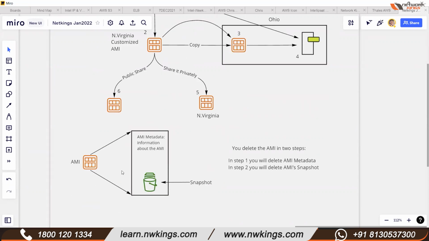AMI actually, I was expecting the same question. What is an AMI? First, do understand. Technically, an AMI contains two things. Number one is metadata, information about the AMI that generally you see. And secondly, every AMI is connected with one snapshot.